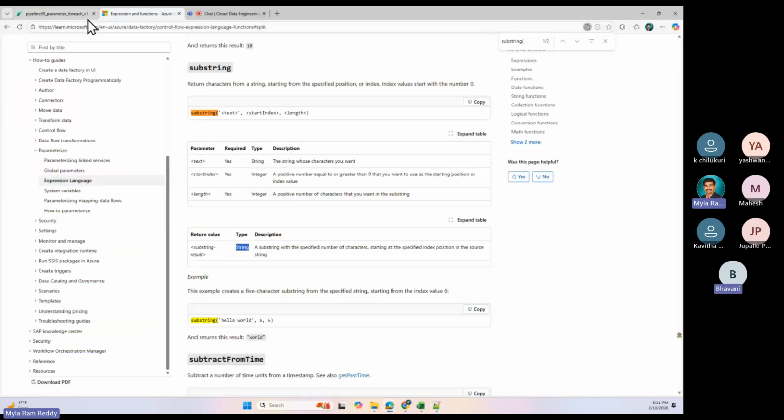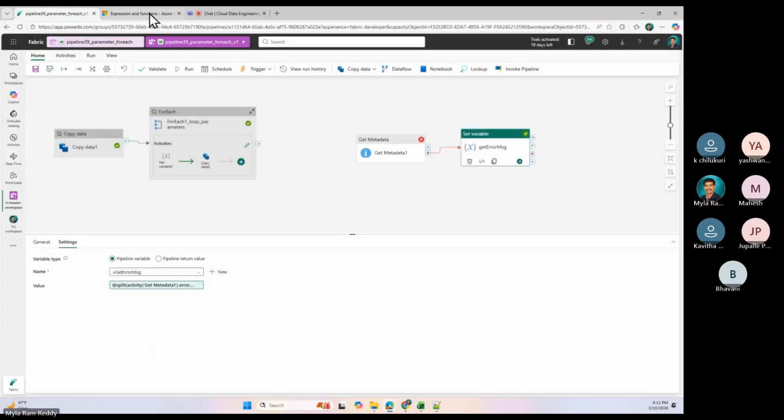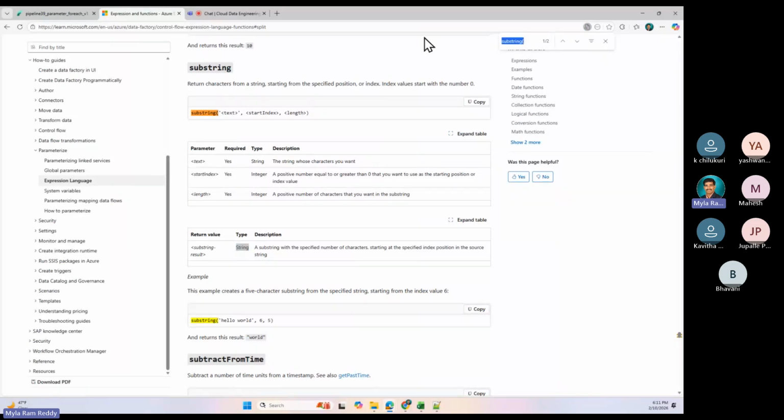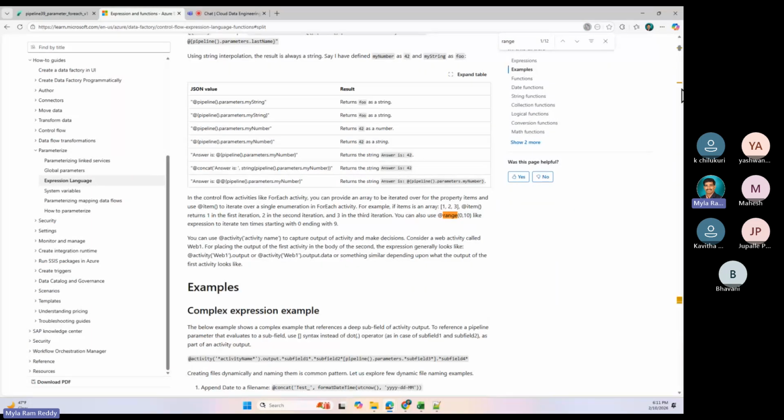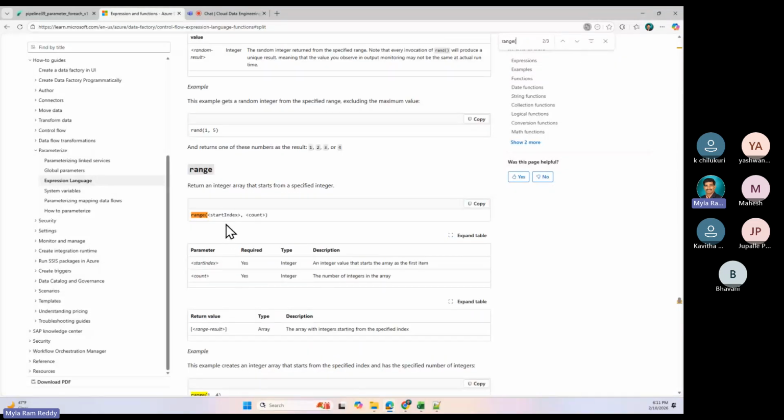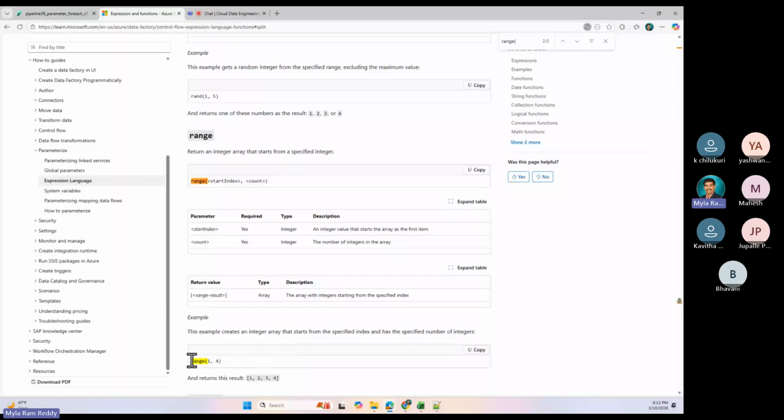If you go to the document, press Control F, and go to range. The range function takes a start index, then the count of the numbers you want. It returns an integer array that starts from a specified integer. For example, range 1, 4 starts from 1 and writes 4 numbers: 1, 2, 3, 4.